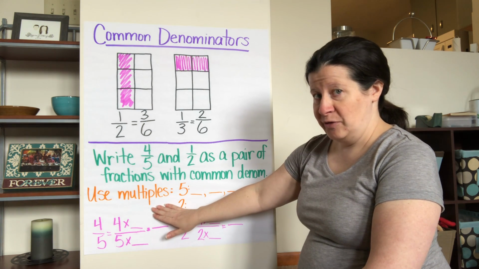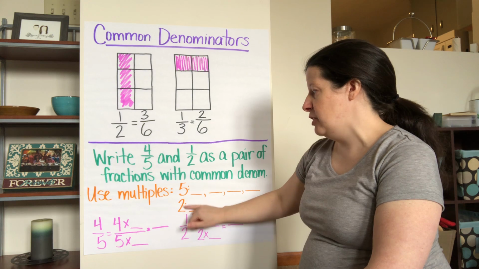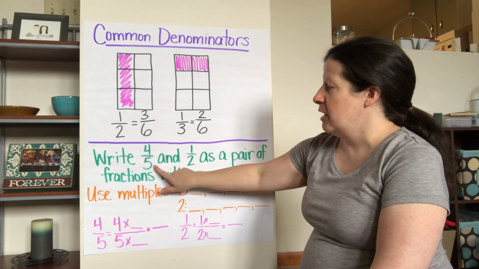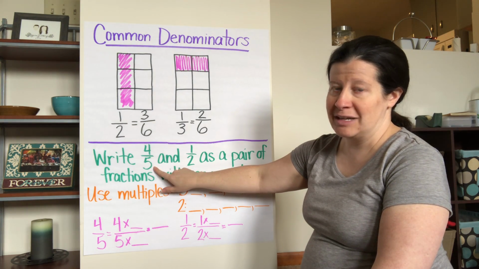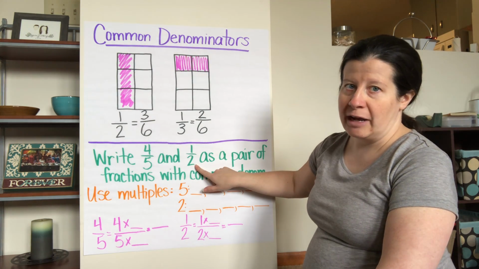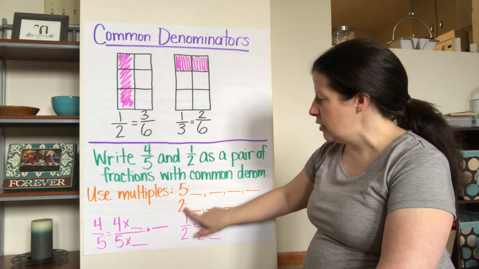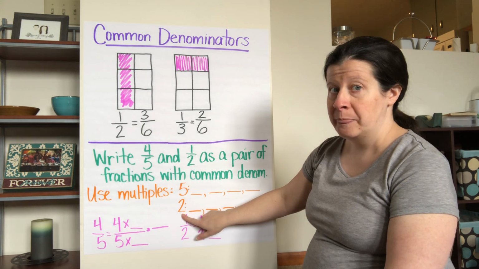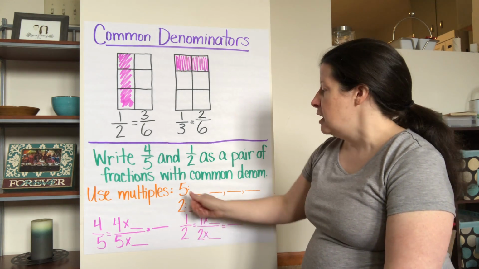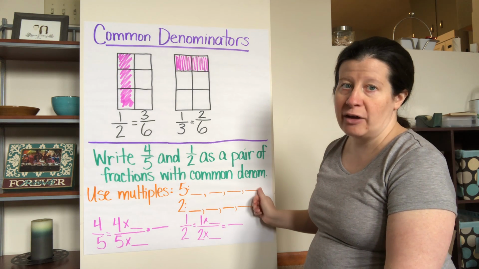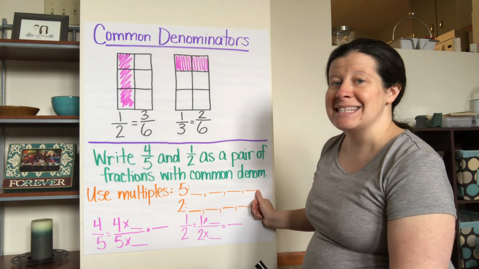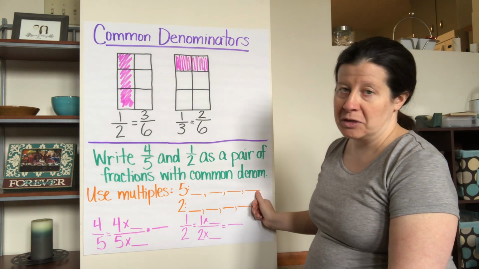The multiples you're going to find are multiples of the two denominators in the two fractions that we're comparing with each other. So we have the fraction 4/5, so the denominator is 5. So I have 5 written out here to list its multiples. And the fraction 1/2, whose denominator is 2. So we need to find the multiples of 2. So when we're talking about finding the common multiples, what we're going to look for is we're going to list the multiples of those denominators, 5 and 2, and then see which one is common between those two denominators.